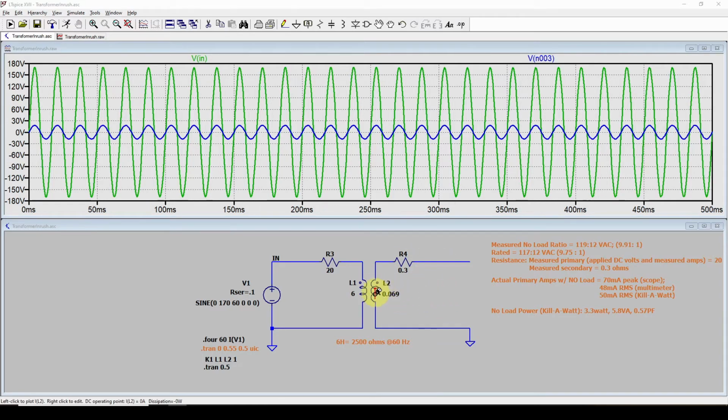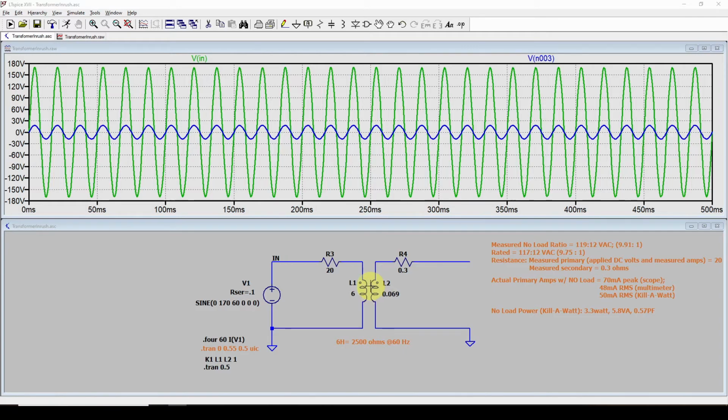But if I want to do a nonlinear inductance in LTSpice, it's a bit of a science project. Honestly, LTSpice is designed more for electronics rather than real-world hardware equipment modeling like transformers and machines and motors and switches. You can do it, but there are other alternatives that I prefer. So I don't do the nonlinear inductors in LTSpice. You could also do it in MATLAB Simulink. Simulink has nonlinear models. But again, from what I've seen, they want to get involved in fluxes and it's a little bit more of a science project.